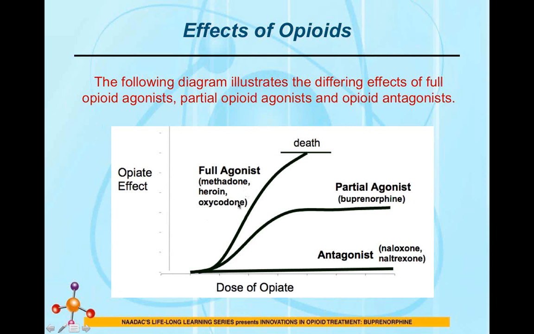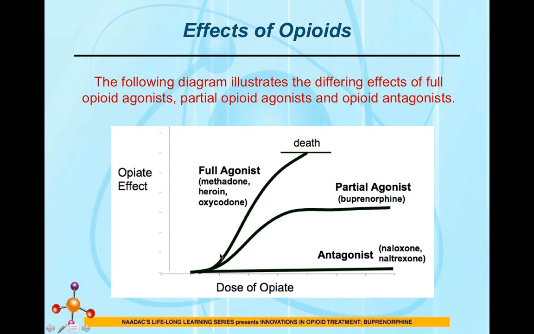So when we're talking about full agonists, when someone ingests a full agonist, such as methadone or heroin or OxyContin, it binds to the opioid receptors, and the more that they take, the more effects that they have, and it just keeps going on and on, up and up, until possibly death if they take enough. Then for partial agonists, such as buprenorphine, right here you can follow my cursor moving along the line. When a partial agonist is ingested at a low dose, it gives you those effects just like it would with an agonist, but as it gets to higher dosage, the ceiling effect comes into play, and the effects do not get any higher than a certain baseline.